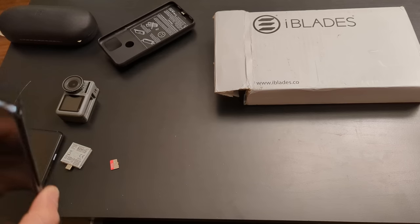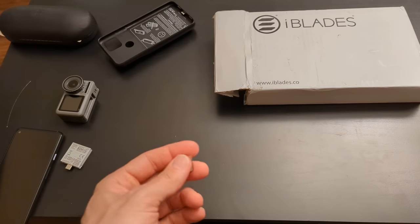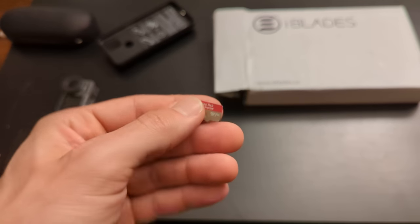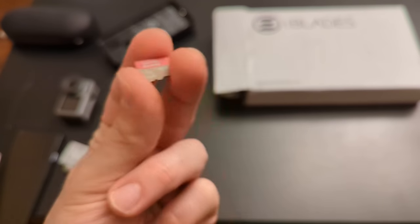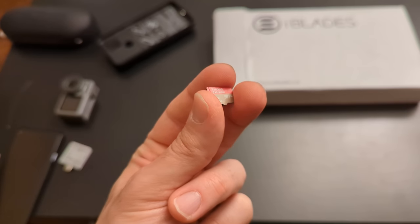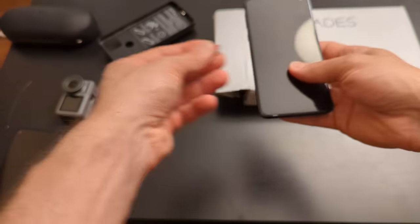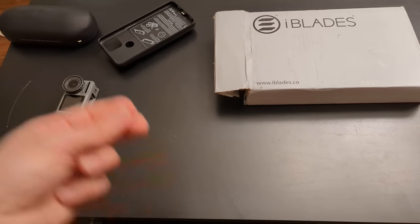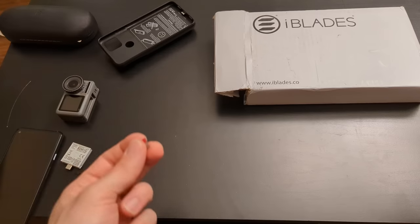For those of you who are younger in the audience, you may forget that smartphones actually gave you some element of user freedom. If you wanted more storage, they came with a microSD card slot so you could plug in a microSD card and get more memory. This here is one terabyte and it's actually pretty fast — plug it in your phone and you get around 80-90 megabytes per second read and write. That's more than enough for your photos, videos, and music. You could expand your phone from 64 gigabytes to a terabyte without having to pay the manufacturer an additional $300 to $600.